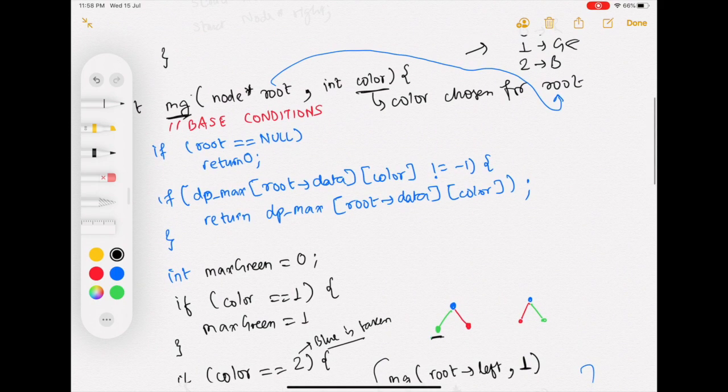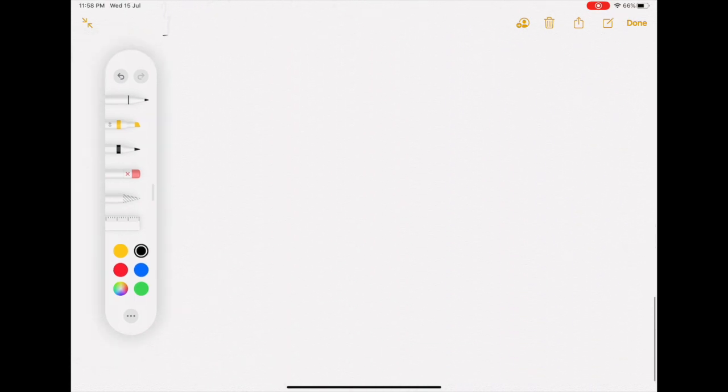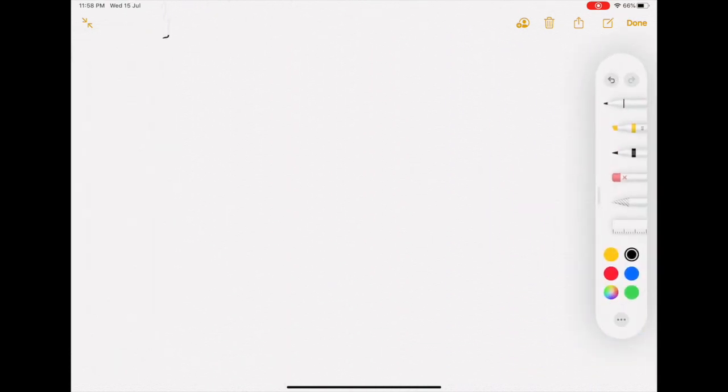Okay, it is our recursive function that will create every single combination that's possible without solving the value that it has already solved. Now the question is, how do we call this function? Now if you look at the first, let's say this was a tree. If this was the tree, we have got three cases for this particular node, the 0th node. We can have this as red, we can have this as green, we can have this as blue.